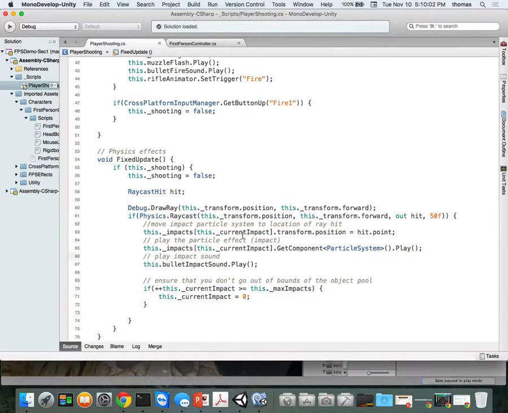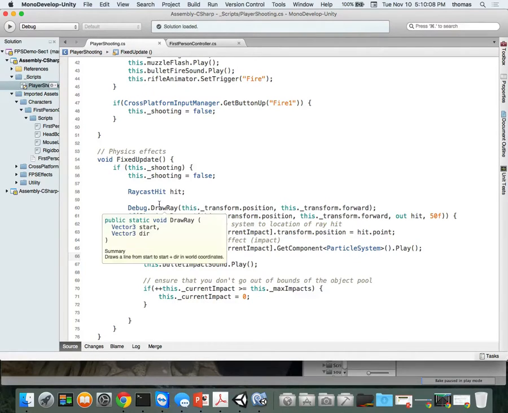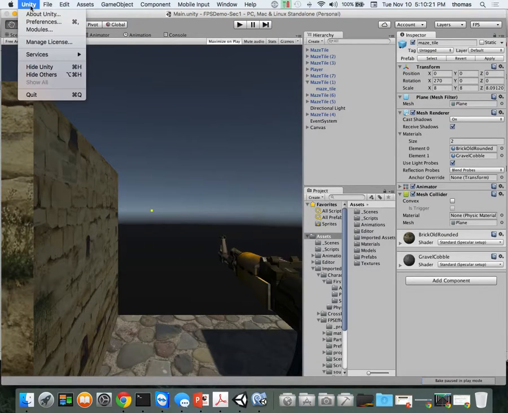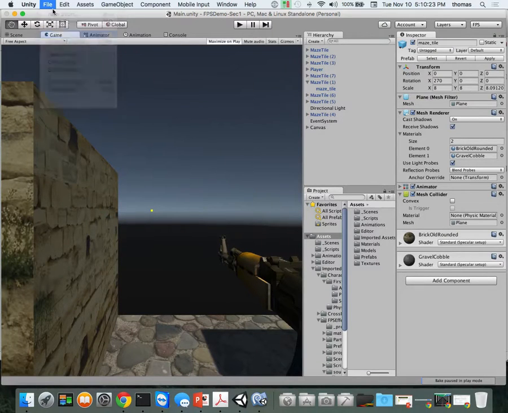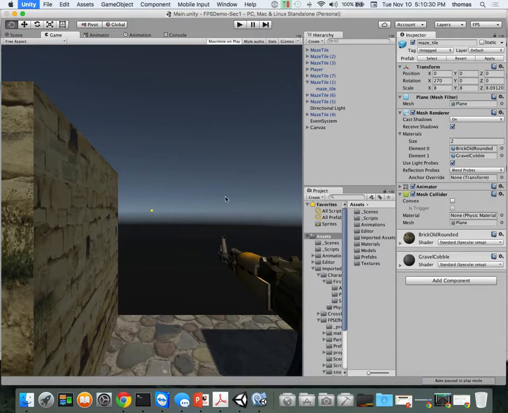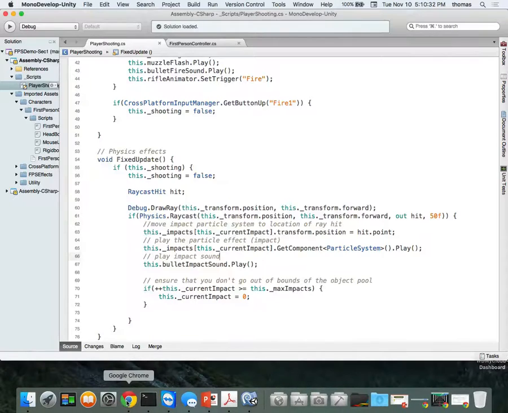All right, so I want to break something, as an example, but I need an object to kill. Like right now, all I'm doing is hitting the wall, and that's a pretty good thing. In fact, you know what? I'll save this code so you can have it. So I'm going to go into Unity and save the scene. So File, Save Scene. I'll File, Save the project. And then I'll close Unity off, so that way you guys can get it on GitHub, because it's important to get it on GitHub.